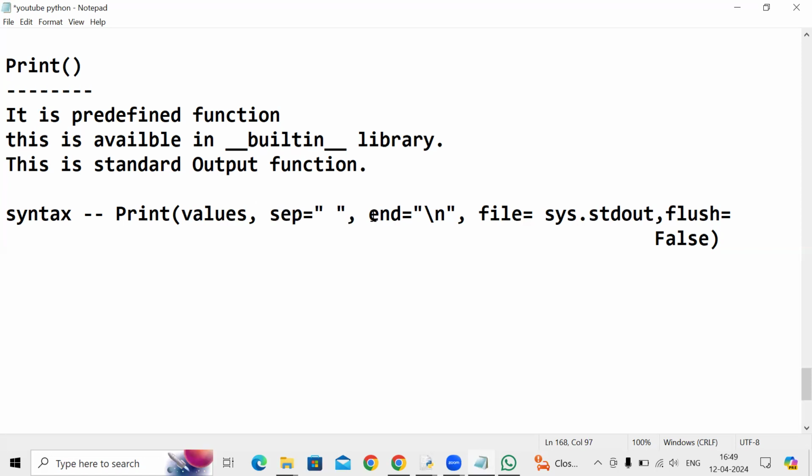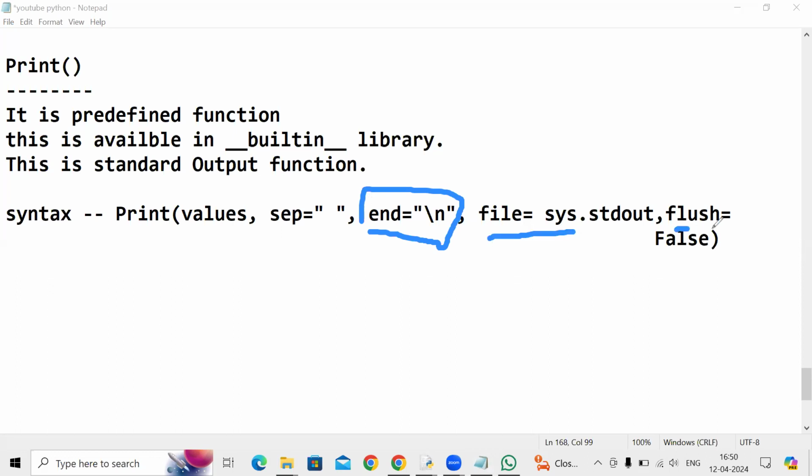And end: by default, it will print the values on a new line, guys. If you don't want to print on a new line every time, if you want to print on the same line, then we go for end.